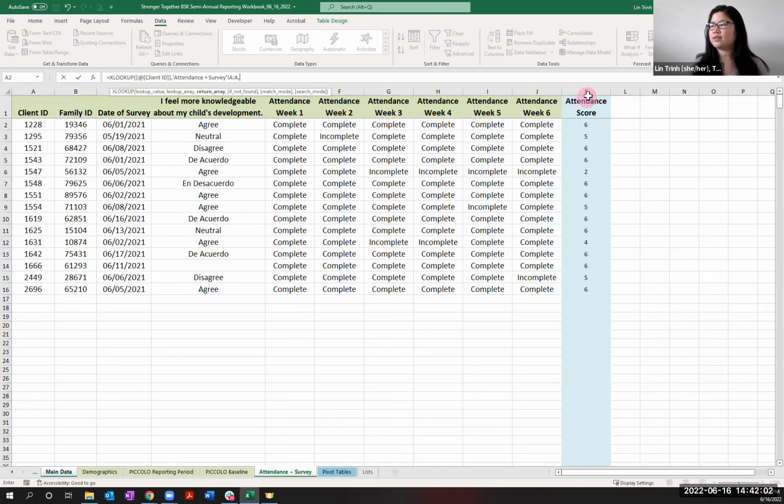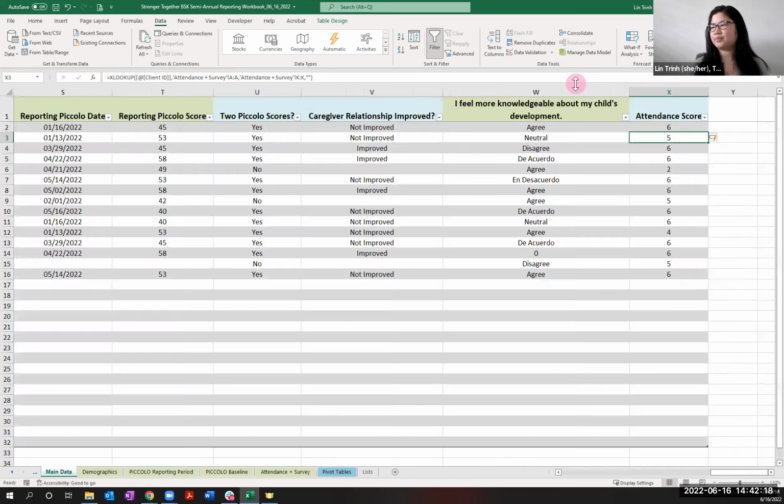Return array is now this attendance score that we just calculated in column K. Another comma. 2 quotation marks for blank if not found. Now we can close parentheses and press enter. So all we did was use the XLOOKUP again to bring in those scores we just calculated.